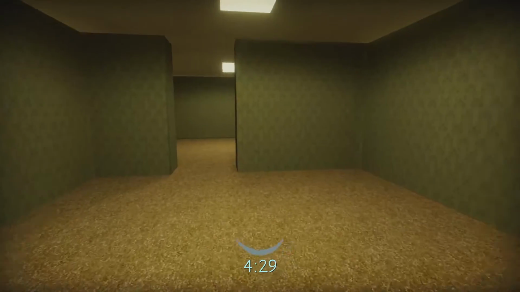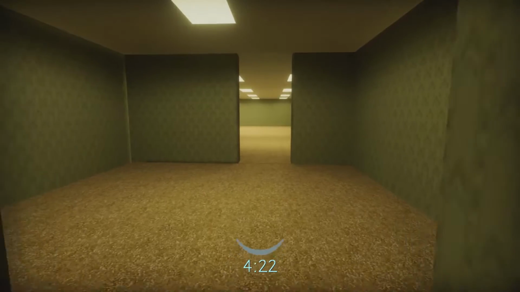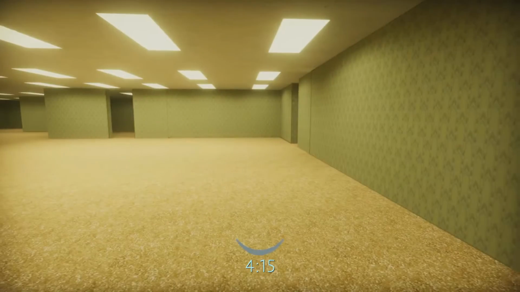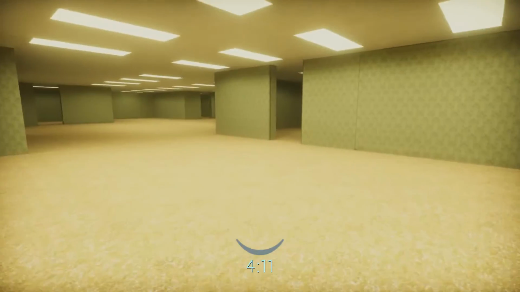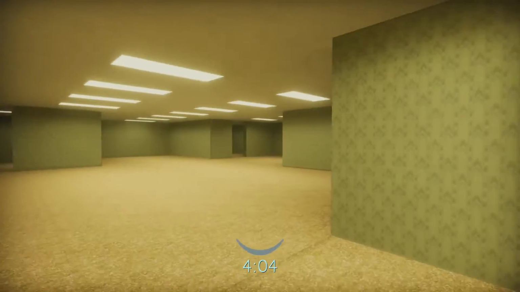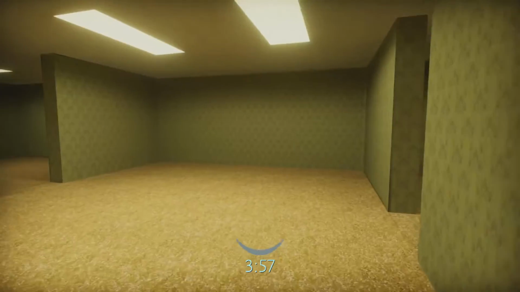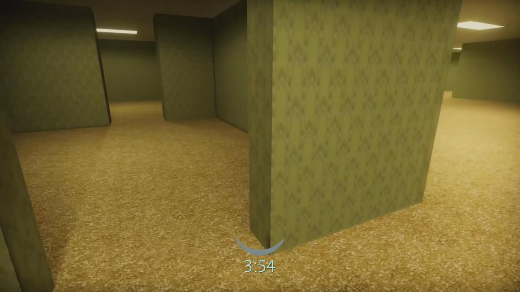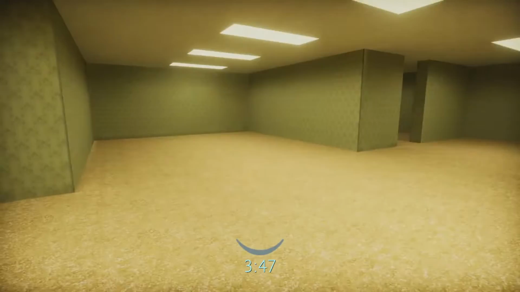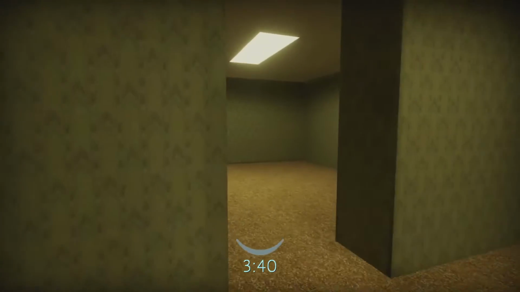This layout is different. What the hell is that? Something just pushed me. It's been a while since I got a legitimate scare from one of these. Oh my god. Like, I get startled, but that was... I think I'm gonna die moment. We're here. Where are you? Come on! Show yourself, I'm not afraid.